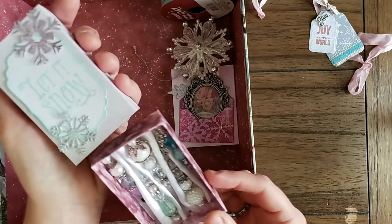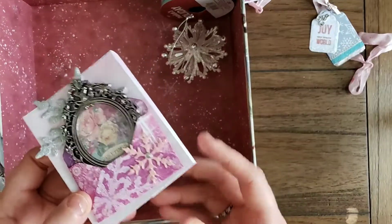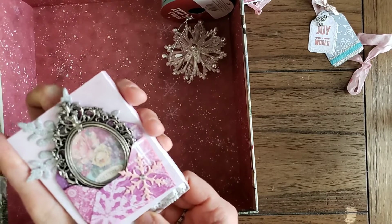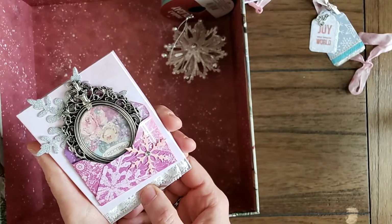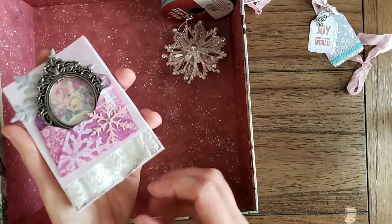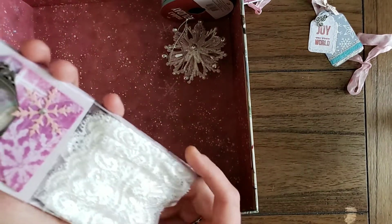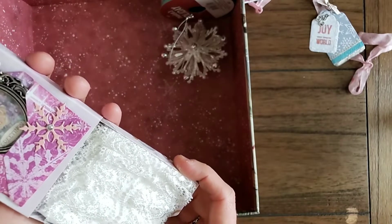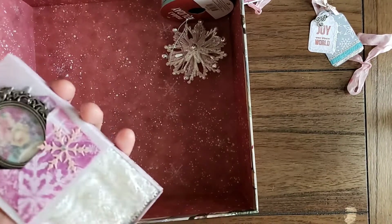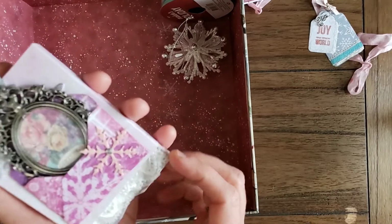So, there we go. There's the blue. All right, so sticking that back in there. I love these matchboxes. I'm going to link the site down below because I can't remember right now. It's a craft site in Britain that you can go to, and she has a calculator that will make any of these boxes, and then you just have to figure out the top for it. This is just a beautiful piece of lace from Michaels that I decided to gift in this way. Originally I had made this box and it was not deep enough for the stick pin, so I had to redo that. So I still had the box left. I'm thinking, oh, that fits in there perfectly.